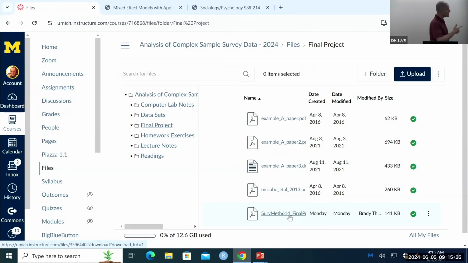Also, there's this article by my good friend and colleague, Sean McCabe, and a couple other colleagues from 2013 that gives you a sense of what a peer-reviewed journal article presenting a secondary analysis of survey data would look like: how you describe the sample, how you describe the analysis methods. I picked this out because I think it's a good template for how you would talk about the importance of accounting for these kinds of features in a real survey analysis.